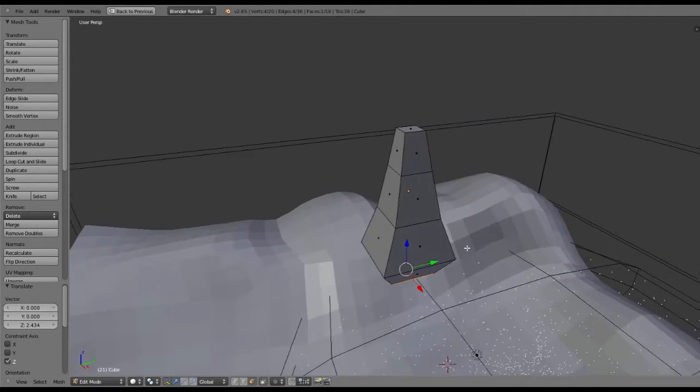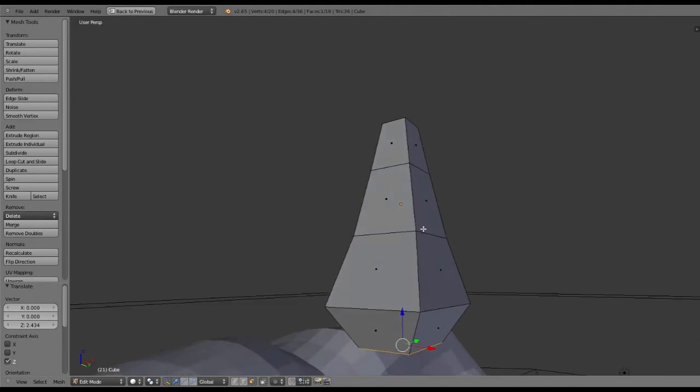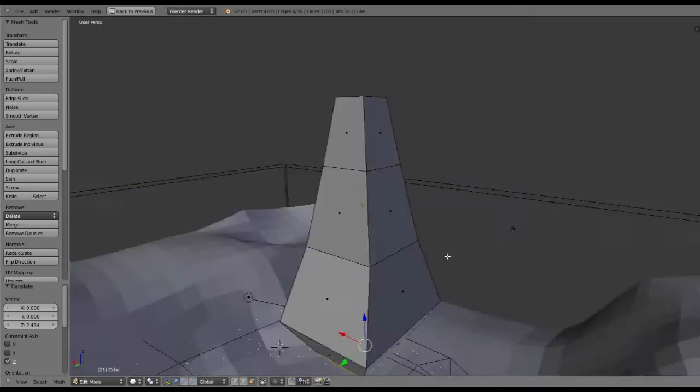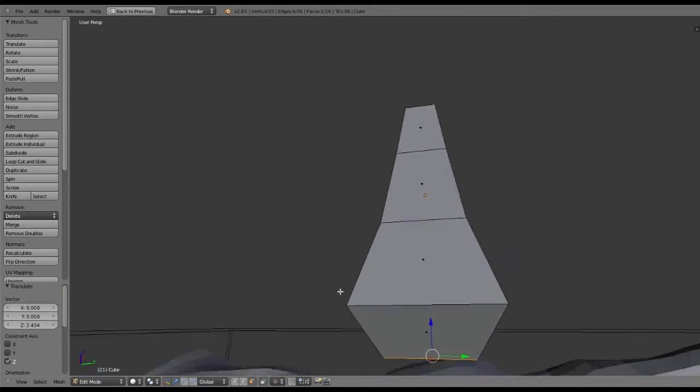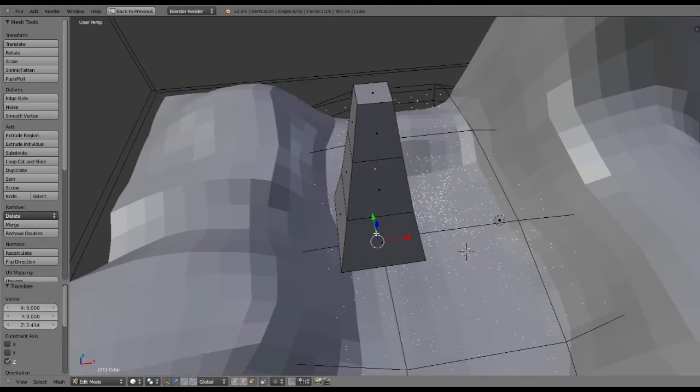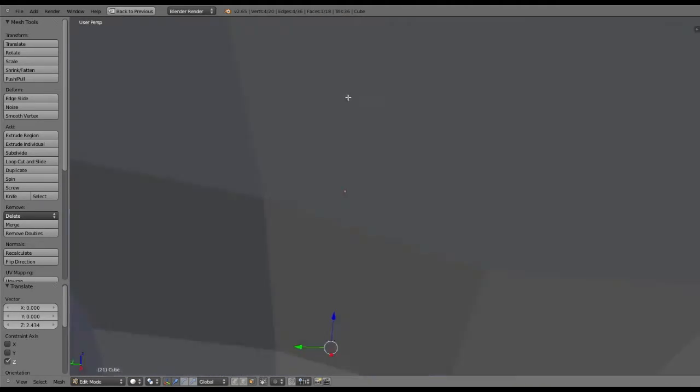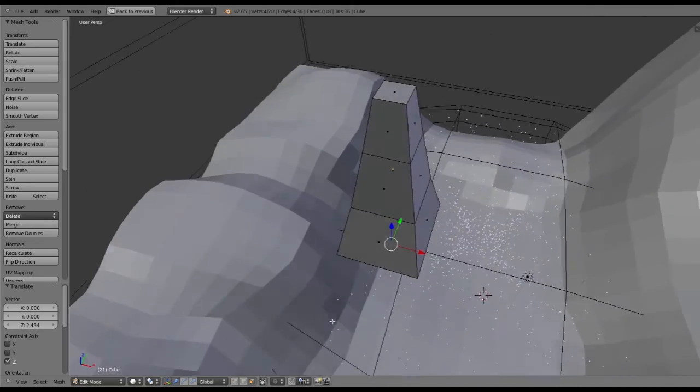Okay, so sorry about that. I had people walking in on me. Nah. But actually, I'm going to pretty much end this here. It's a good base for the little tower that we're going to do.